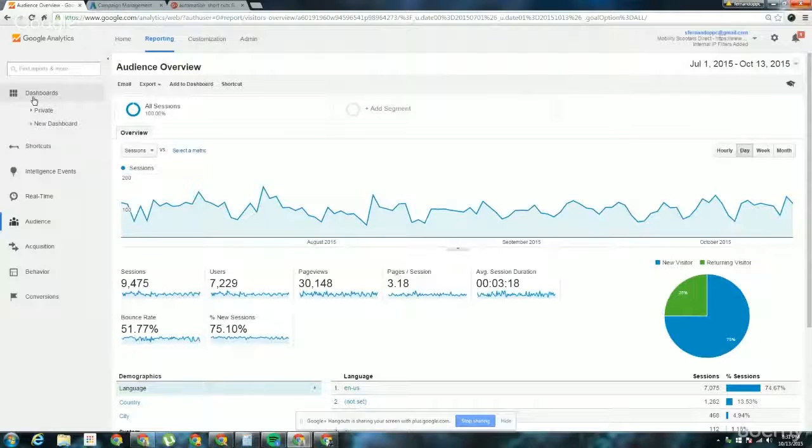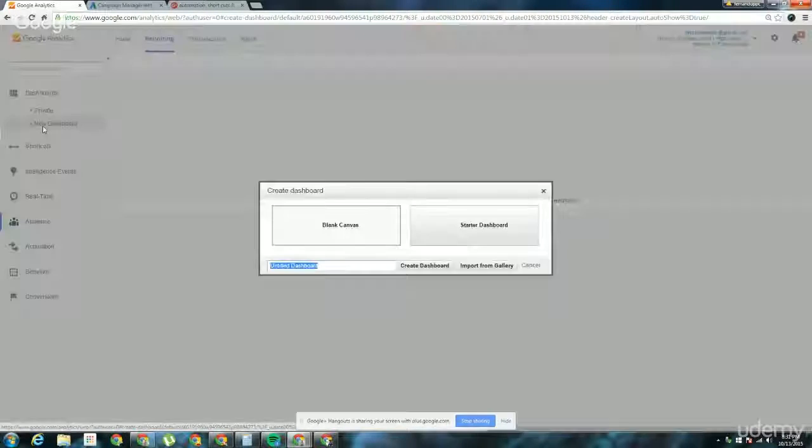Basically, a dashboard is a reporting dashboard that shows you many different things that you can create. They have some templated dashboards available. We're going to click on Create New Dashboard here, and you can choose to make a blank canvas or work with a starter dashboard, which I don't really recommend. I think if you're going to make a custom dashboard, it's really best to make one from scratch that shows exactly what it is you want to track. So what we can do here is just put my first dashboard as an example and click on blank canvas.